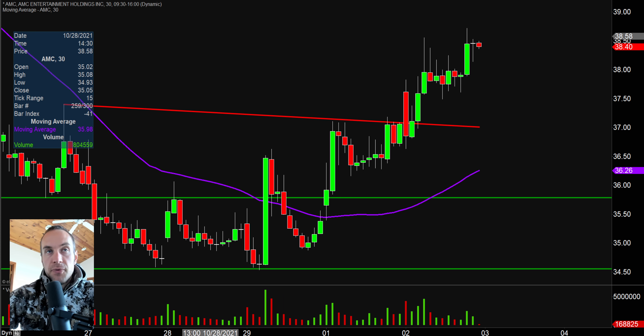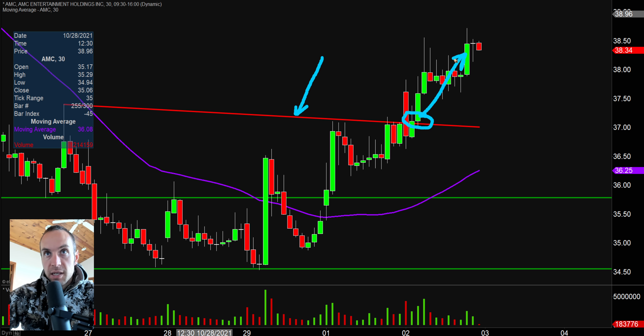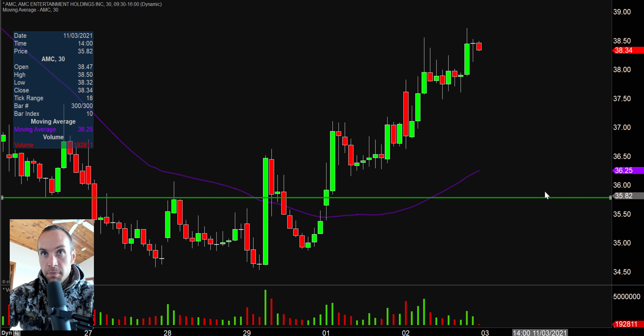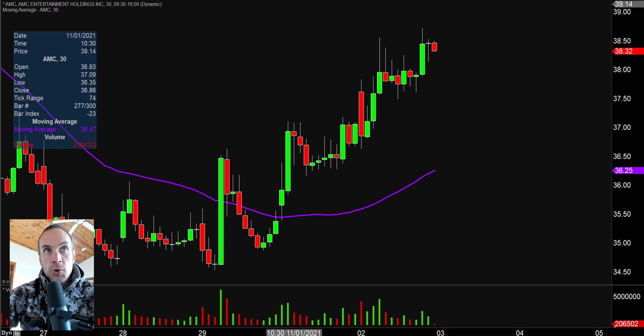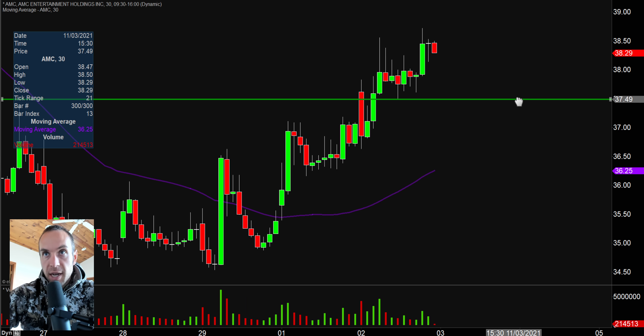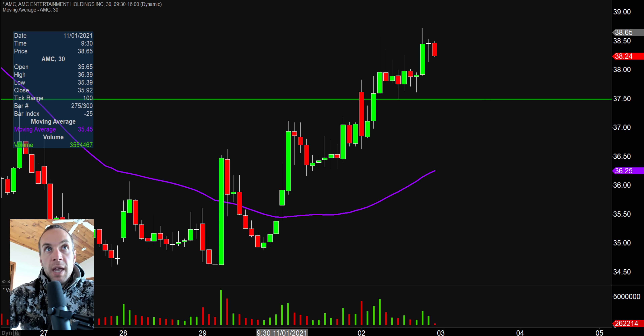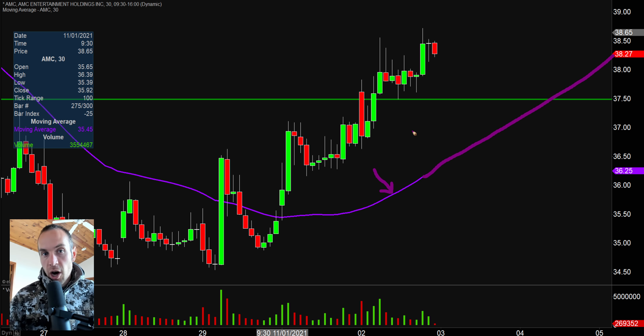Next one, AMC — a beautiful, beautiful day. In the last video I did, I talked about that area of resistance right there, and you can see that earlier today the price got the breakout from there and has continued to break out. The overarching context right now is the chart is in the middle of a breakout. The ideal level of support — what's gonna make this chart look the best moving forward — is if price can stay above $37.50. And the 50-period moving average, that purple line, is a trend line that'll draw itself higher as time goes by.